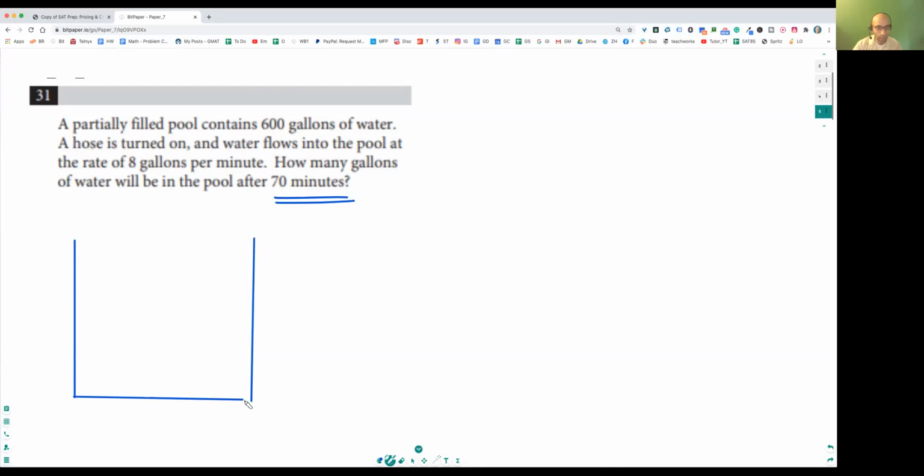Nice, always draw the image, think about it, draw the figure a little bit. 600 gallons it already has over here. This is, let's say, 600 gallons, right? Now water is flowing at 8 per minute, right? So work on it. Yes, excellent. Now, those of you who've solved it will try to solve this problem, okay?